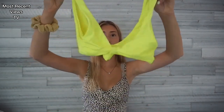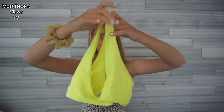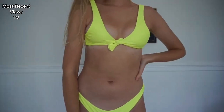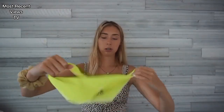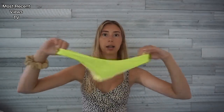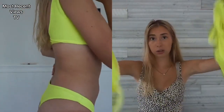This next bathing suit I kind of DIY'd — I fixed it. The top was really wide, so I kind of cut it and tied it into this little thing, and I think it ended up looking cute. It's like this highlighter color. The bottoms are pretty cheeky, but I just like how vibrant this color is so I wanted to fix it. Honestly, I like this one. It's kind of see-through — the quality isn't that good — but I'm pretty sure this one was $5 for both the top and bottom, so that's probably why.